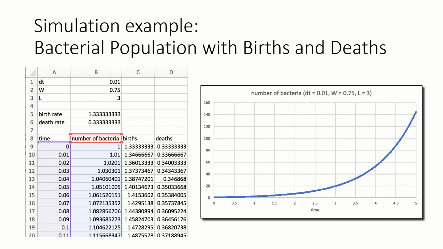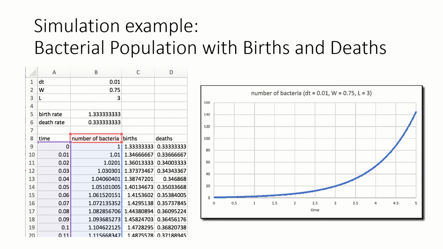In the birth and deaths column, are those actually rates? They haven't been multiplied by the time rate. That's right. You can think of these as per bacteria rates, like per capita rates, and these are population level rates. So you're taking the per bacteria rates, multiplying by the number of bacteria, and getting the actual change in the population over time. I said births and deaths, but this really probably should say birth rates, death rates. When I made these slides, I didn't want this to be super long and say birth rate per bacteria.